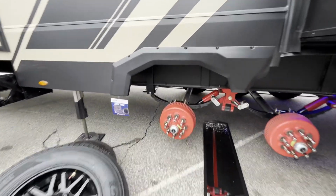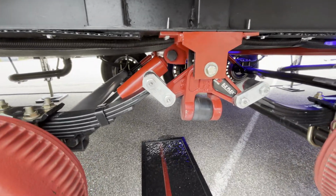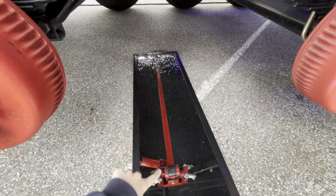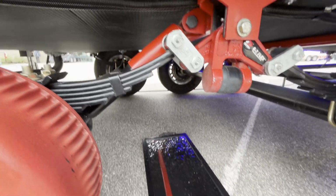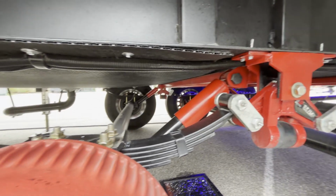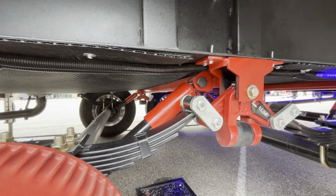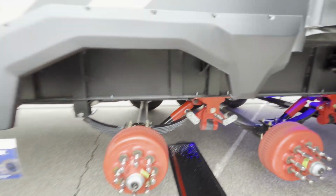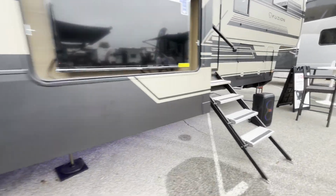But they have this, so the Easy Flex suspension, they've had that, but they added this welded bar that you can see here on the mirror. And it gives it just a little bit of extra stability because it goes across all the way to the other axle. You can see it. But it also has this really cool underglow light, which is super duper awesome. Now, let's see what else we got.